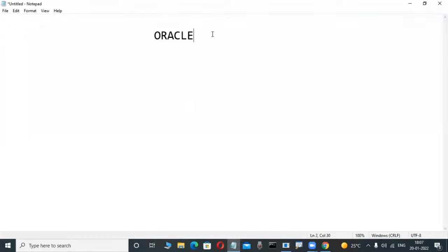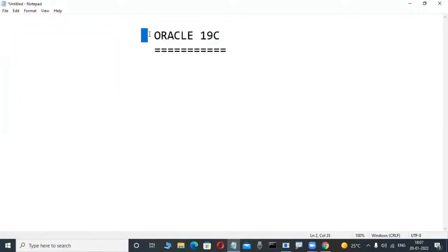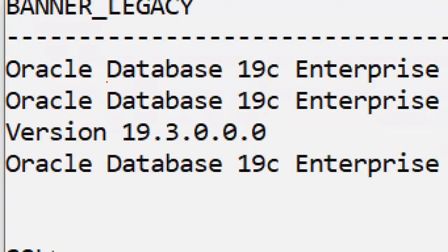Now, this is Oracle 19C. 19C means cloud technology. Observe it here. This is the latest version we are learning in our class. But what is this Oracle? Slowly observe the screen. Oracle is a product from Oracle Corporation. Okay, but this is a database product. Oracle is a database product.